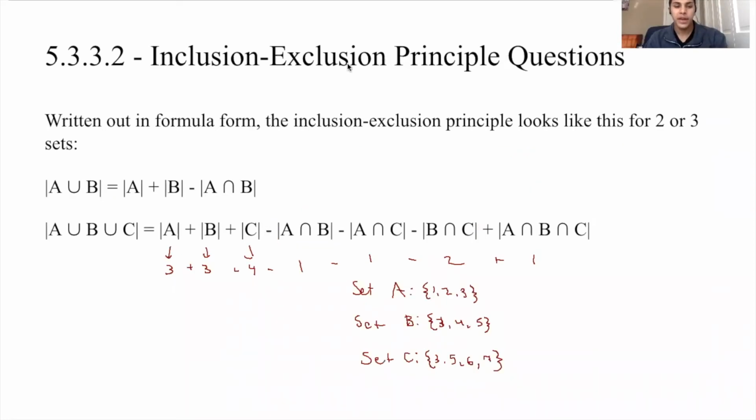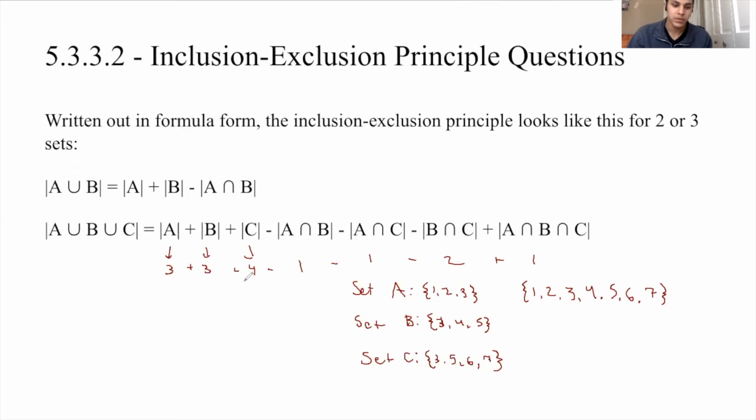So now if you were to write out the amount of numbers in the union by hand, right? So without using this equation, and just remember that when you get to more difficult questions, you're going to have too many numbers to do this. But just to prove that this works, the union set of A, B, and C will be 1, 2, 3, 4, 5, 6, and 7, right? Because those are all the numbers in all the sets, making sure you're only accounting for all of them once. If you do this equation out, you should get 7 numbers then.